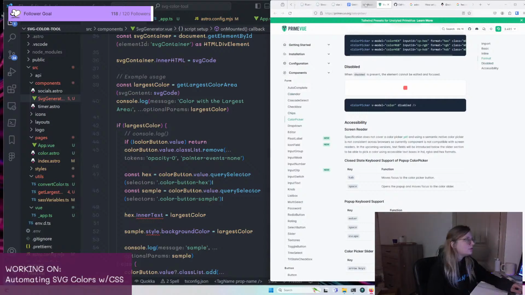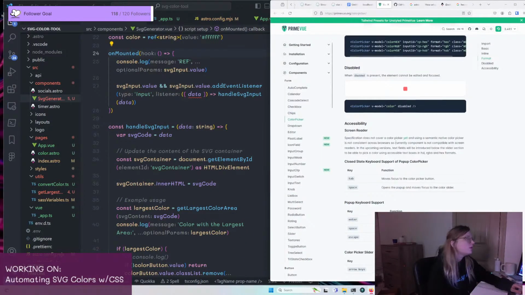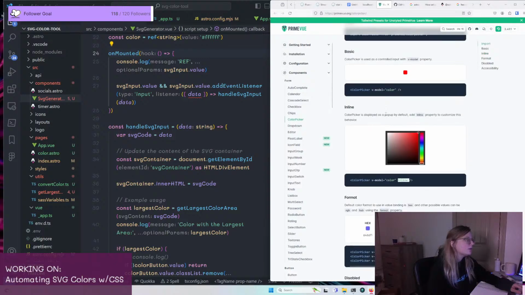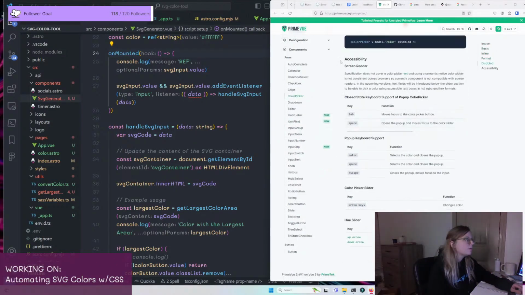And I don't understand what's going on here. What is it saying? It's saying V model is color, color flex. Can I just see an example? Let's see an example. Okay, look, let's see. Specifications don't have a color picker yet. Semantic color picker is not consistent. Okay.